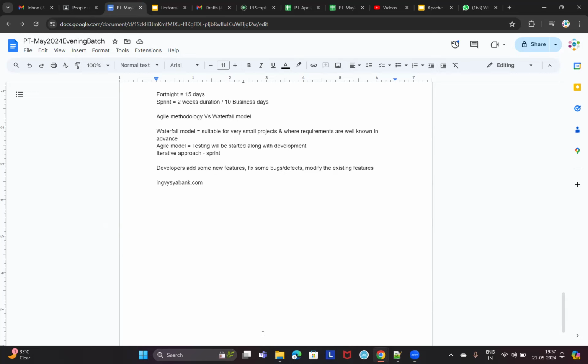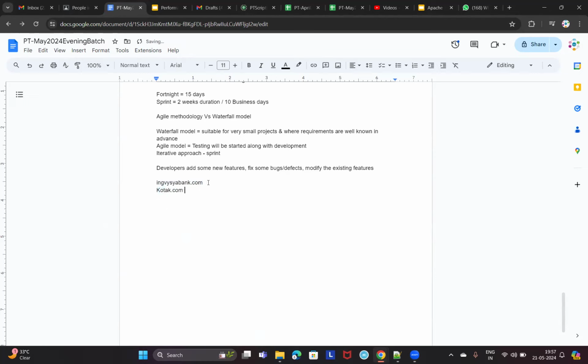Is ING Vaishya Bank existing now? I think the name got changed. Yeah. So ING Vaishya Bank was acquired by Kotak Mahindra Bank. It's not a name change, but actually ING Vaishya Bank was acquired by Kotak Mahindra Bank.